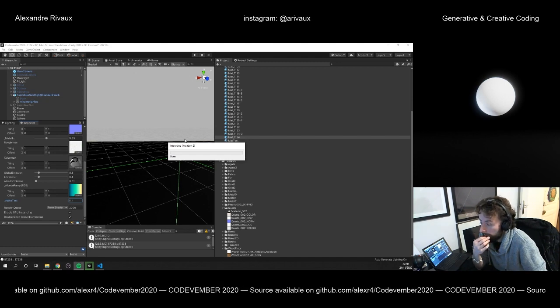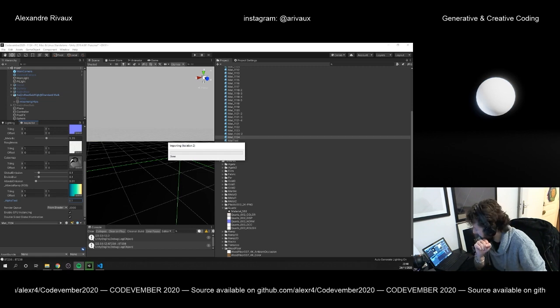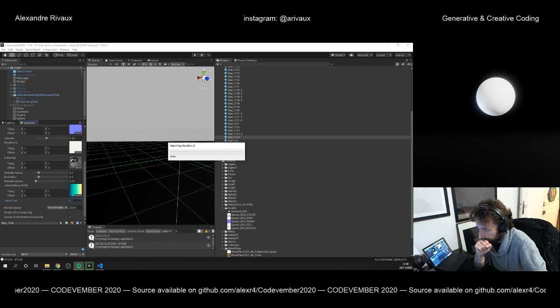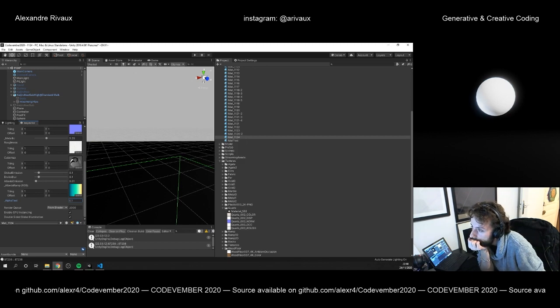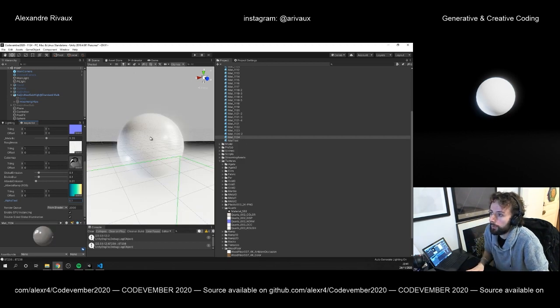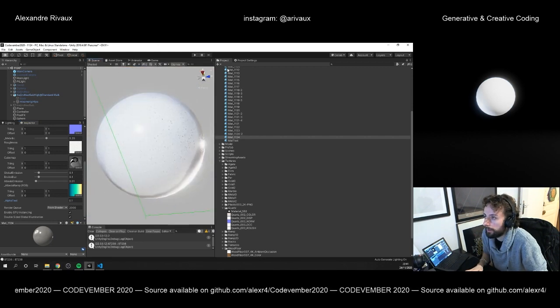While the shader is compiling, let me change this music. Okay, so this is the quartz.